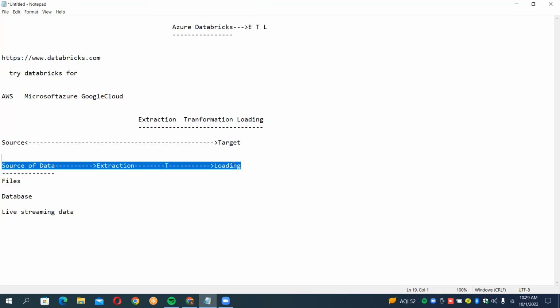Extraction, transformation, and what is that? Loading. So in extraction, transformation, and loading, we require a source, whatever the source you have. So pulling in the data from the source and making the changes as per the requirement, and ultimately loading into the target or putting into the target. That is the job of what? Extraction, transformation, and loading. So here, can you see, loading into what? Loading into the destination. That's it.